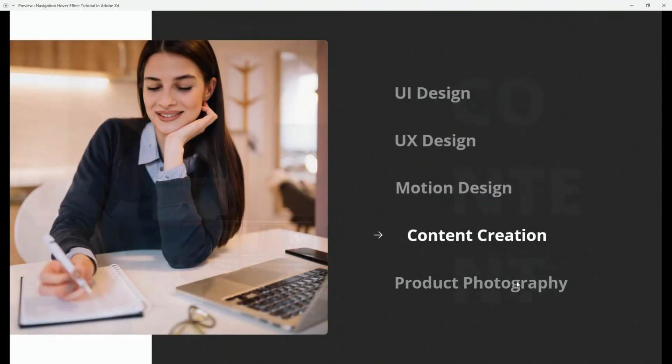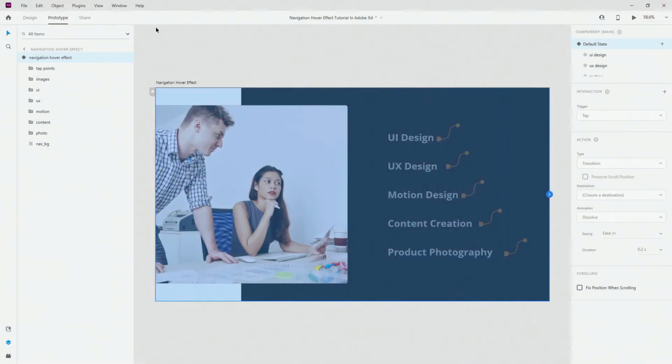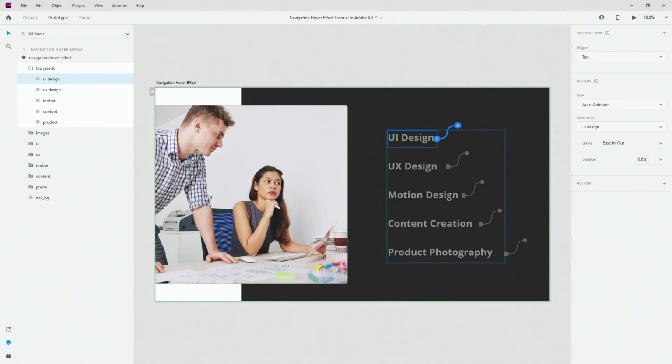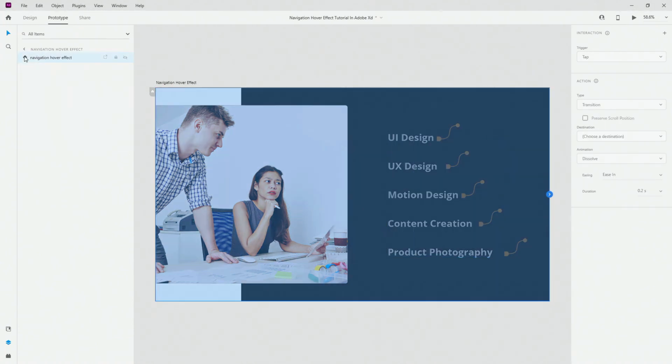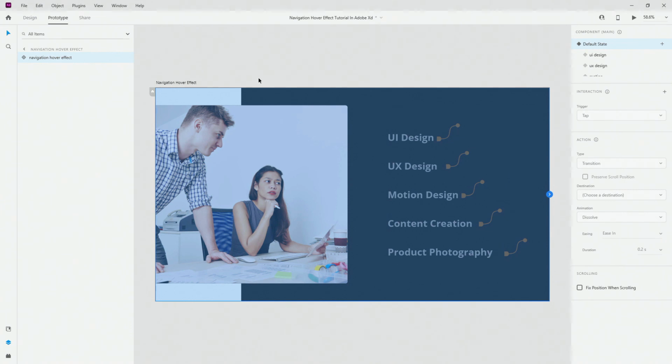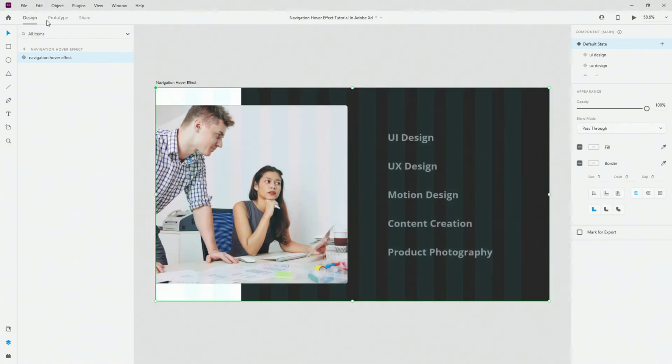You can play around with these, you can also include different transitions right here. If I switch to prototype, you can use different easings. If you don't like ease out, you can use ease in, ease in out, snap, bounce, whichever one you want. And obviously you can play around with different durations. As I said, if you think that this is too short or too long, adjust it however you want. So depending on your example and what you're trying to create, maybe you can play around with these settings.